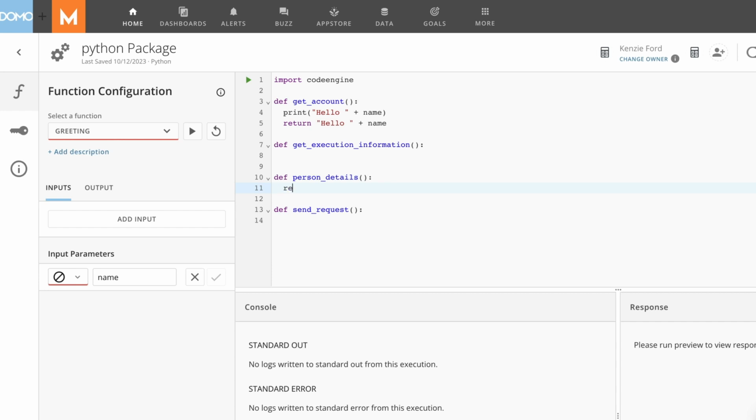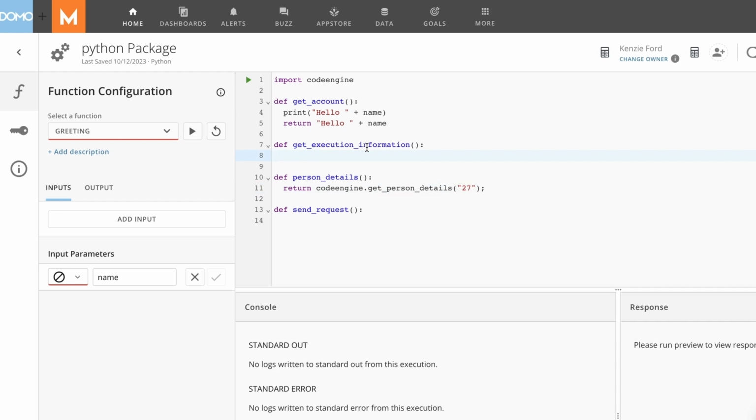So we're going to return Code Engine dot, and then it's called get underscore person underscore details. And we're going to pass in 27.